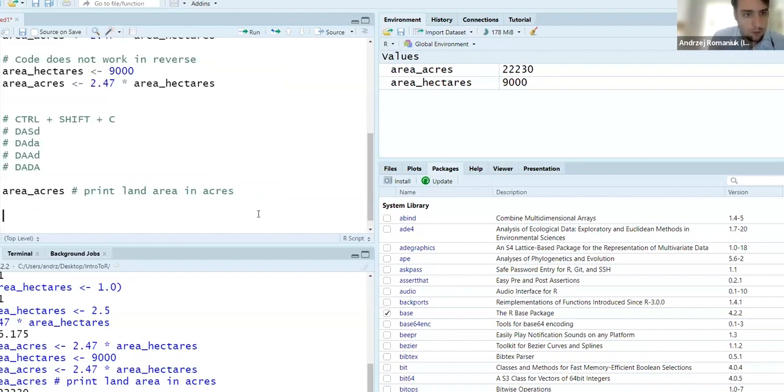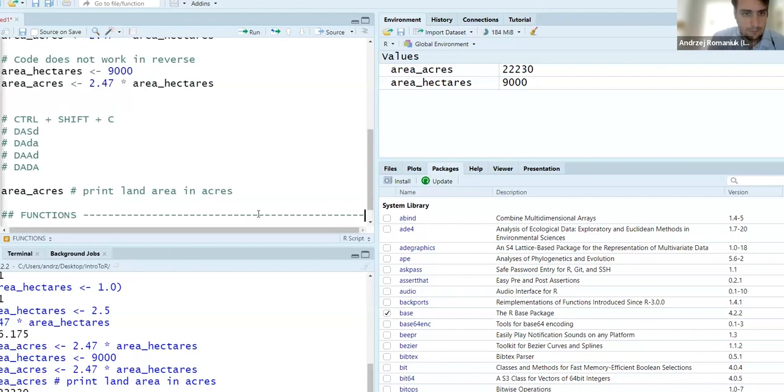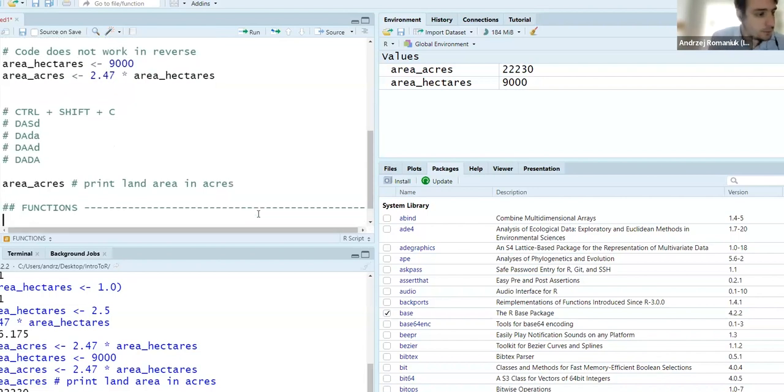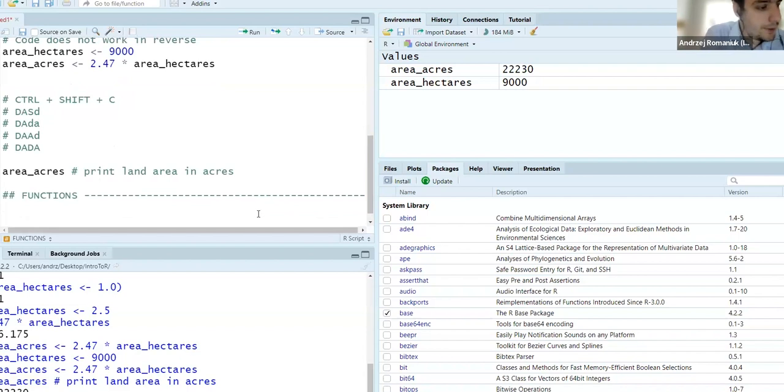Okay, now functions. As I said, functions are predefined scripts. We usually define one or more inputs and obtain a predefined output or sets of outputs.